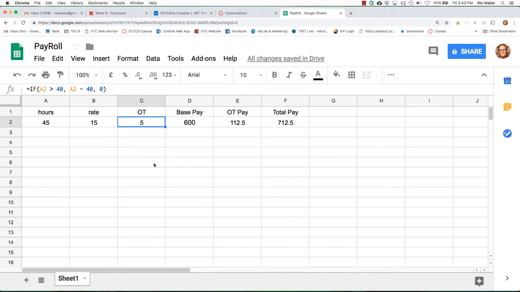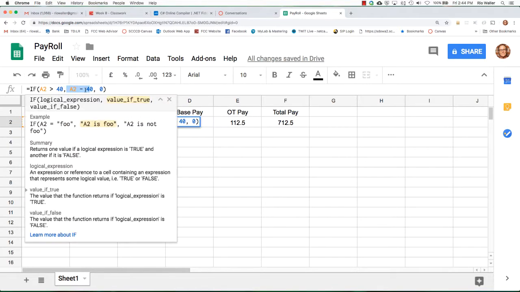So how did I do this? I took overtime hours, and in this case it would be A2. So this value right here, I asked a question: if A2 is greater than 40, then A2 minus 40 would equal this value. And if it's false, if it's not, so if it's 39, then it'd be 0. If it's 45, then it would be 5. So it calculates if it's true, do this. If it's not true, if it's false, and this is showing the if else, right? Not else, just an if statement. This is just a logical if.